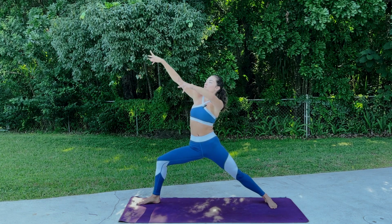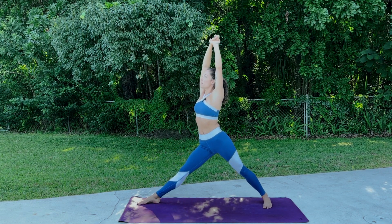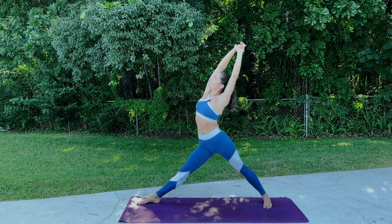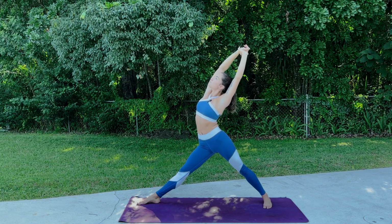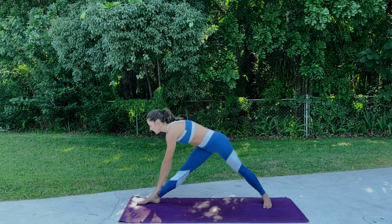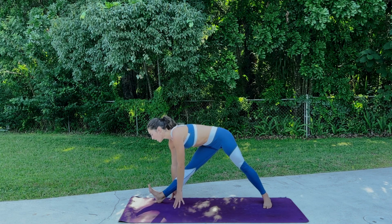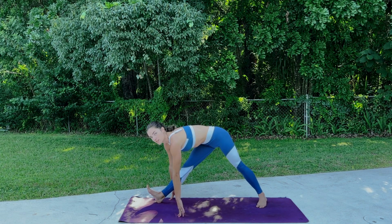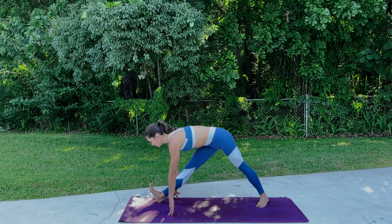Reaching this right arm up with the left, straighten the legs, turn to face the front of the mat, and reach the arms overhead. On your next exhale, release the hands, frame this right leg, and flex the foot. This is where we can come up onto a block. We can always take our feet in closer together, make this more accessible for yourself. One more breath.